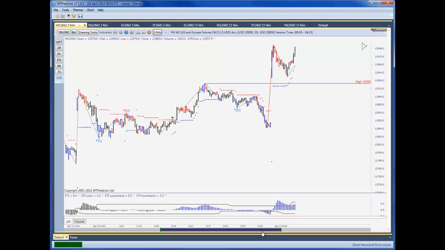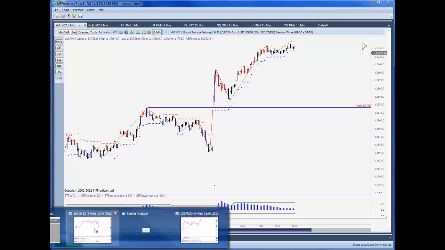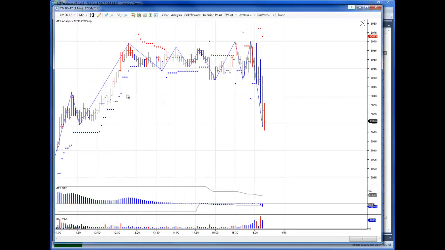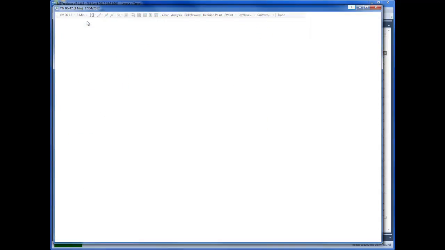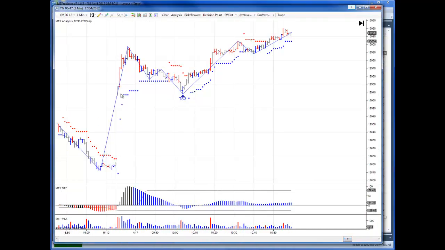One technique we do talk about in our trading room is when this happens, look for an ABC correction to then go long. In this case there wasn't one on the 3-minute chart. However, if I go to the 1-minute chart, and for this I'll bring up NinjaTrader, so here's our 3-minute chart. If I now drop down to the 1-minute chart and scroll back to just after the open, you can see this is what happened. Market gapped up, made a new high up to here, came back down again, but look at this, it actually retraced back down in a perfect A, B, C pattern, and then gave us an automatic TS3 buy setup here.